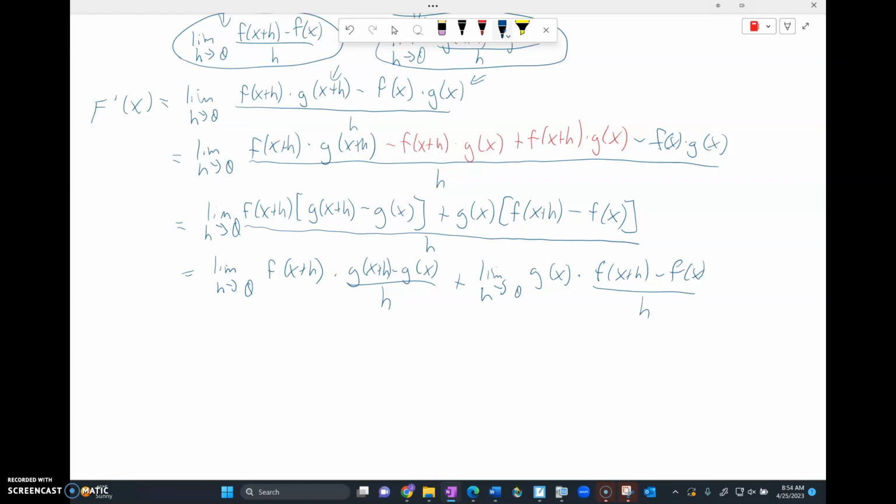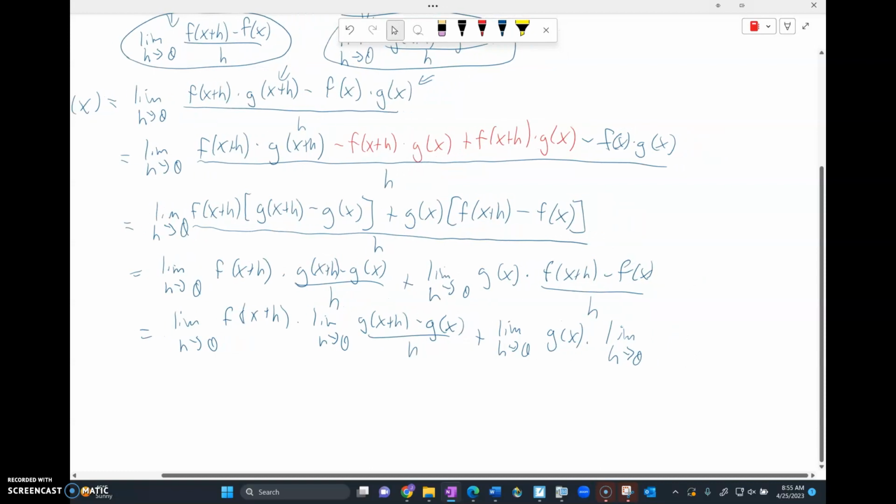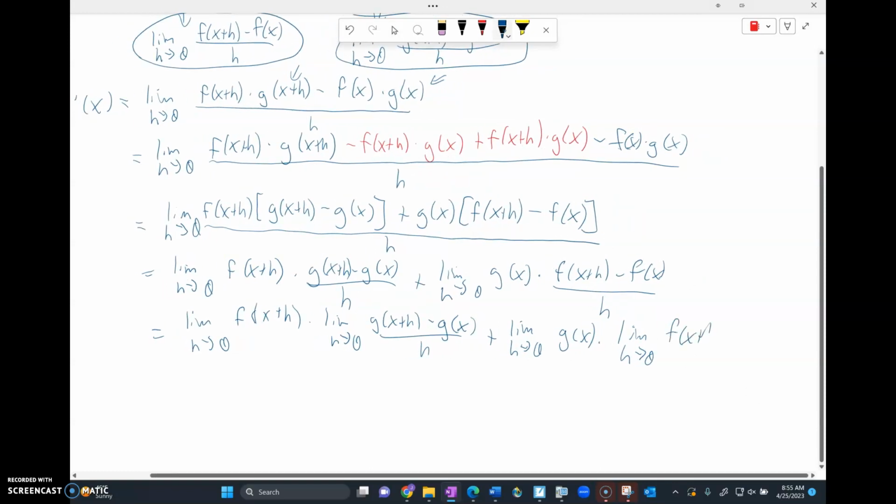Right, so now that I have this thing set up, I guess we do one more step here. It might seem a little bit much, but let's go ahead and split up the product here so it looks a little more neat, I guess. It's over h. So now it definitely looks like the derivative of g of x, right? And I can see this one, as I rearrange this, I have g of x times the limit as h goes to 0 of f of x plus h minus f of x all over h.